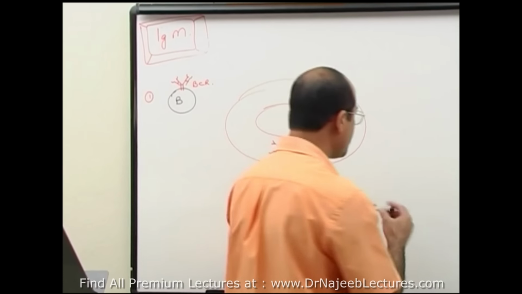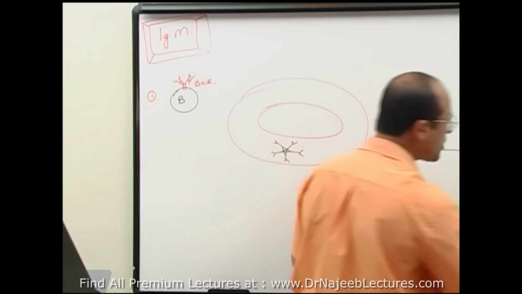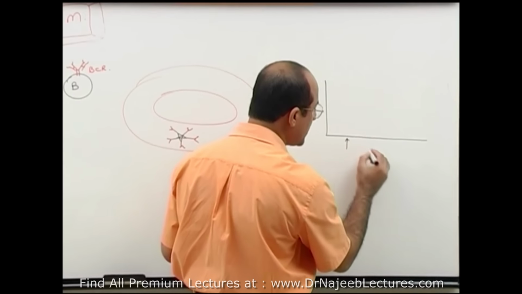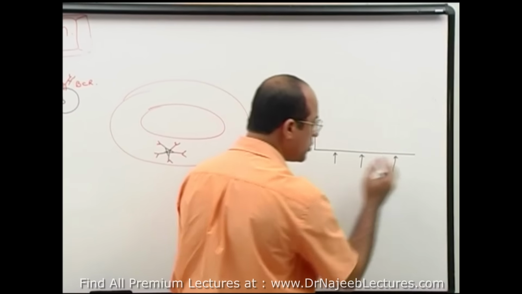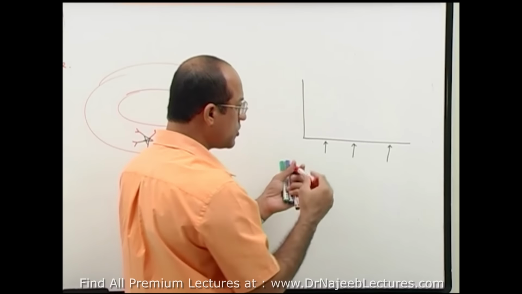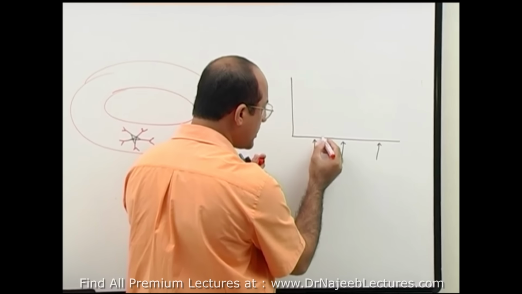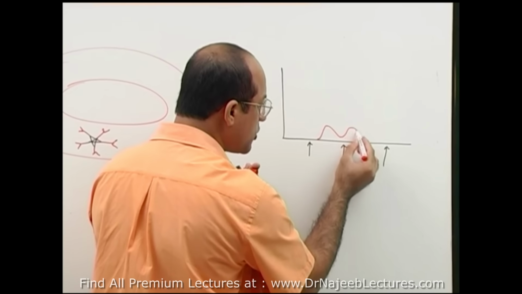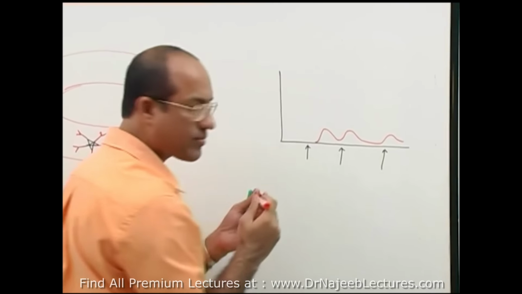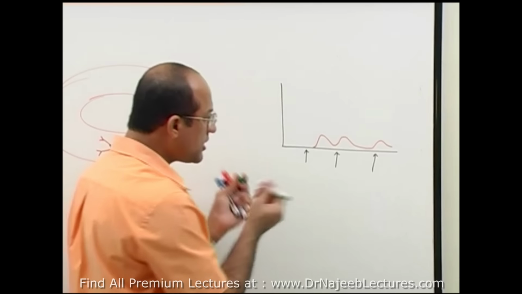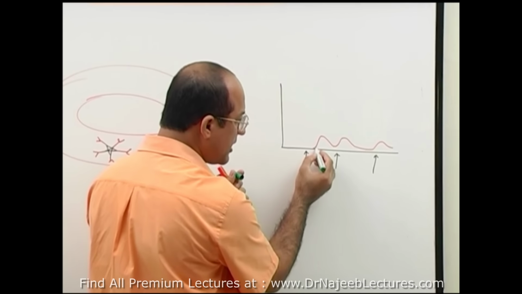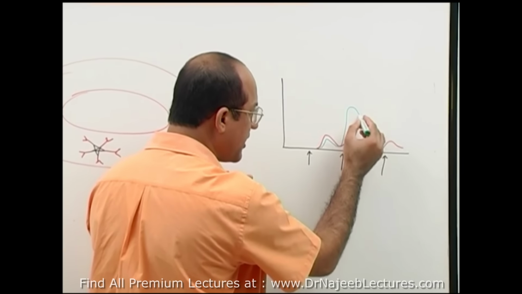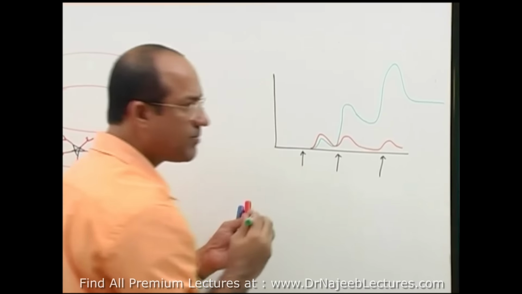Let me tell you here, let's suppose you are vaccinating a person. You are giving vaccination. This is the first vaccination, second vaccination dose, third dose. During the first dose, you will gradually develop IgM, but then the IgM level will go down. But with every dose, it may go up. But during the first response, the IgG will be very less. In the second response, IgG will become very high. In the third response, it will become very high.